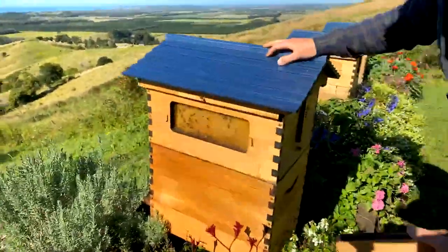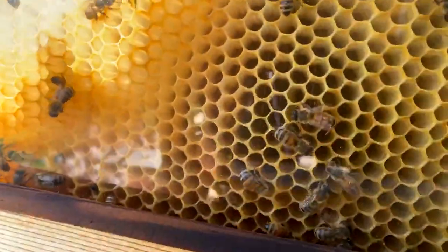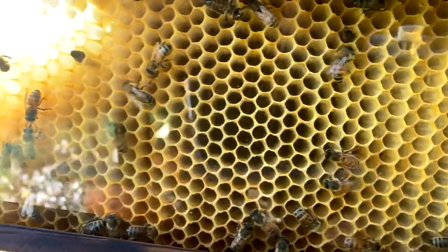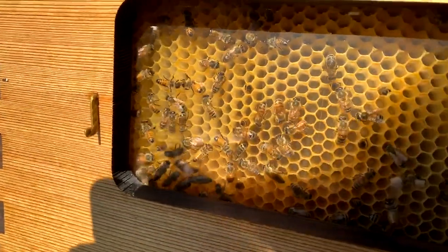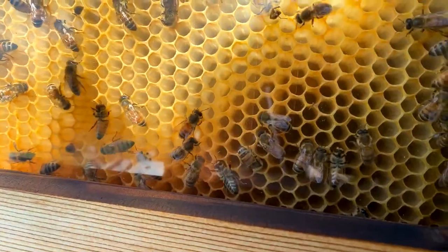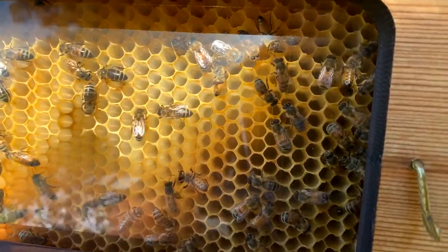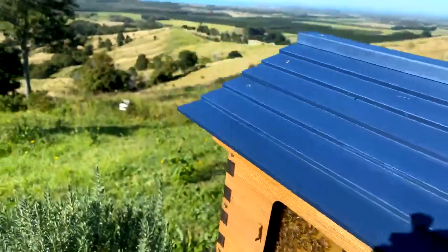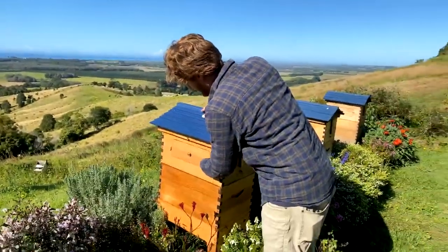Looking at another pretty empty frame - there's not even any nectar glistening. The tuckers have just started flowering down here in the coastal region, hoping the bees can collect a little nectar during this hungry time. We had a lot of fires here in Australia during the summer which really limited the amount of flowers. The way trees decide to flower is set up in advance, so a lot of species retracted in that really dry time. But hopefully with the recent rains we're going to see a really nice spring to come.